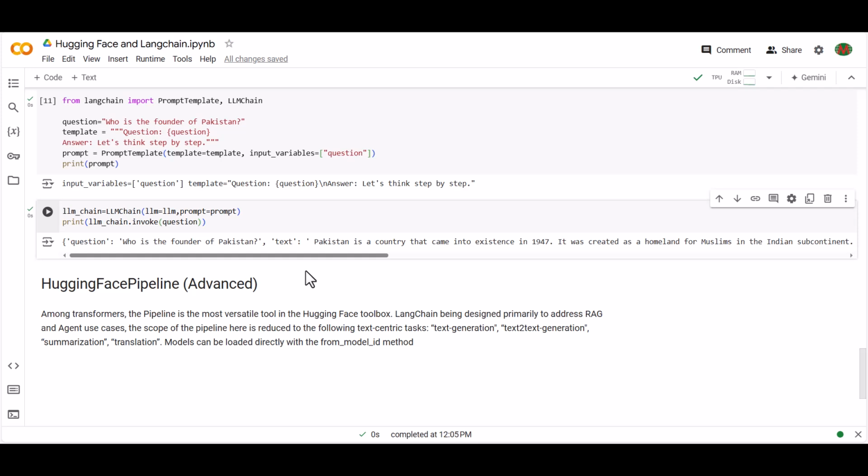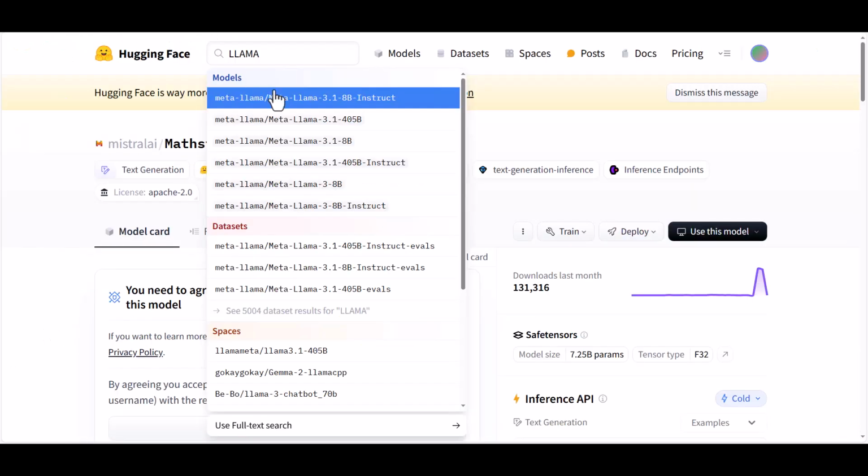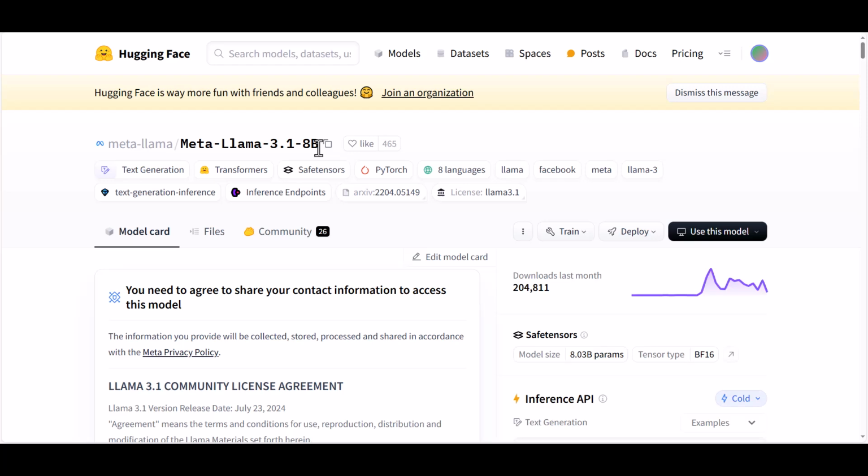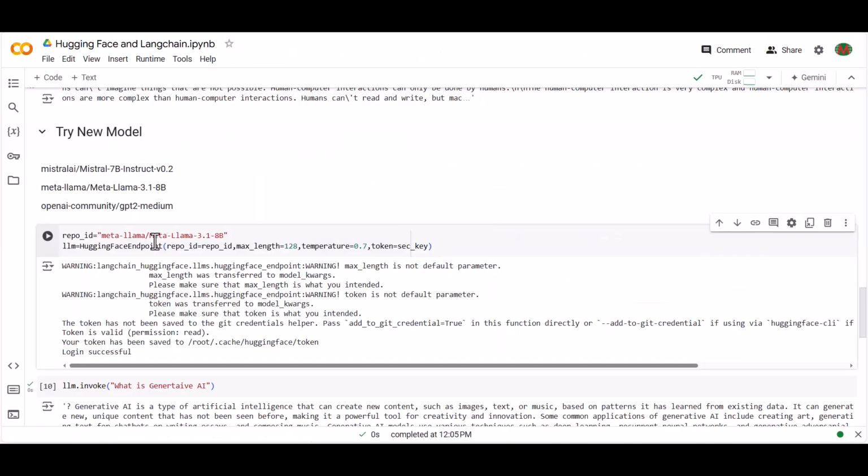In this way we can also check Llama 3 and other models. So let me try Llama 3 now. Llama 3.1 is over here. I think Llama 3 8 billion is good. Okay, let me check Llama 3.1 first. So this is the API. Now I have changed the model to Llama 3.1 8 billion. So let's run this.